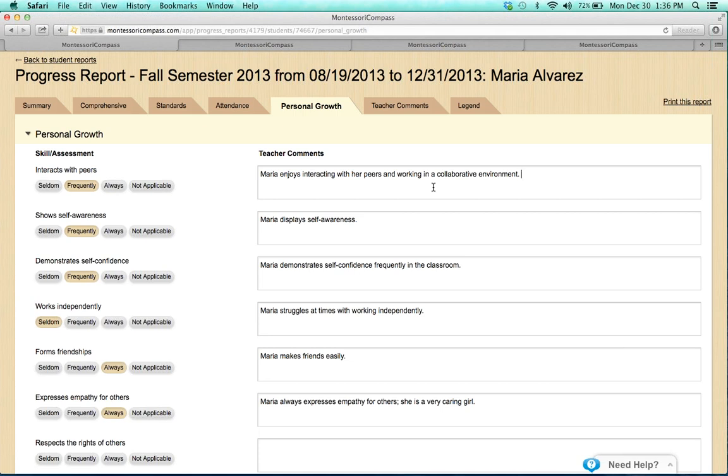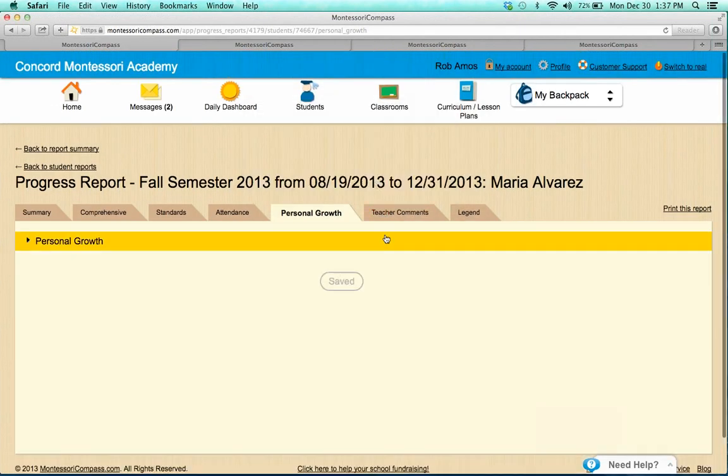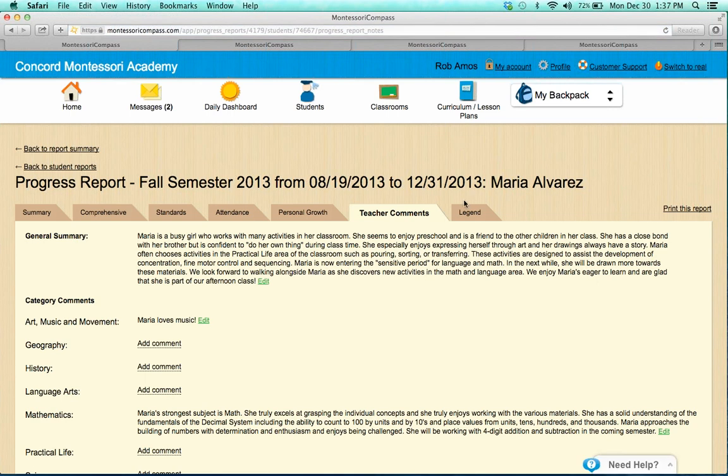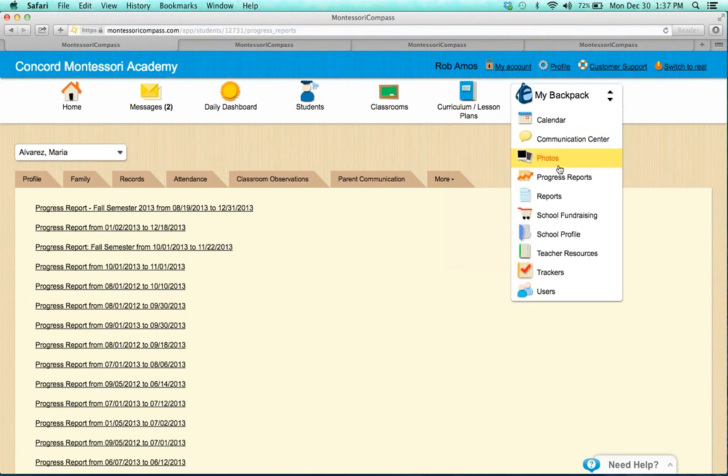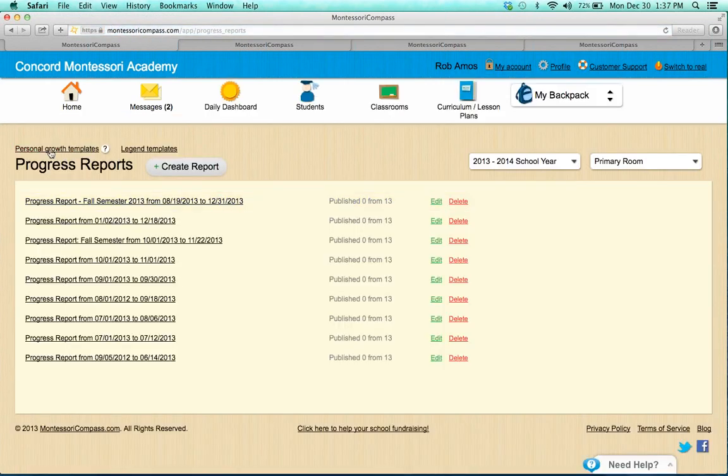We don't have a way of sharing comments between students, but a best practice would be you could just keep a tab open and jump into a different student's progress report editing, and then go back and forth. So if a child has some similarities to Maria in this example, I could reuse some of these. Or maybe I want to add these comments to a Word document or a Google Doc or something like that, and just have these available for a very quick copy and paste, and maybe I just edit them slightly. Again, just all ways of minimizing the amount of time involved in generating the progress report.